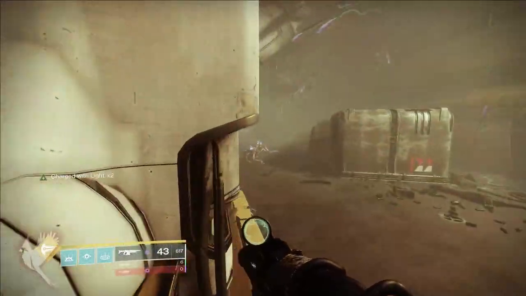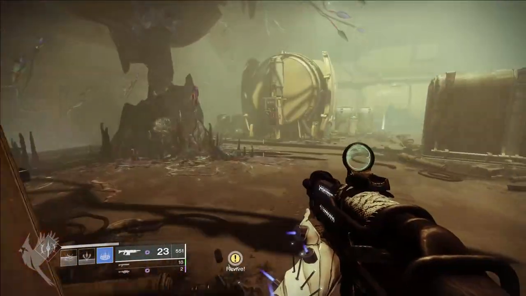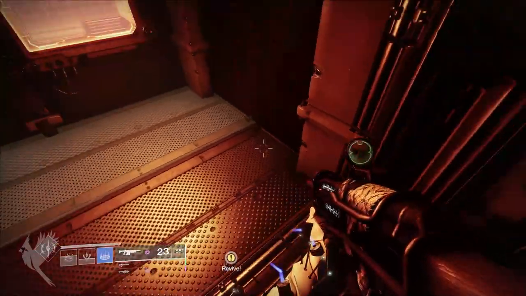Heading forward, you'll find another room of enemies. Now there is a door near the back of the room, but you do not want to go into it. This is a death trap that will kill you. Might be fun to trick your friends with, though.